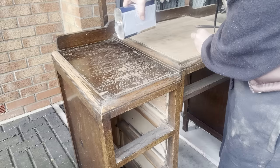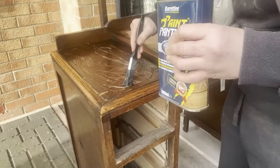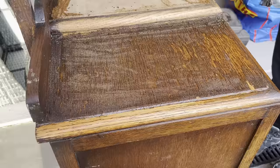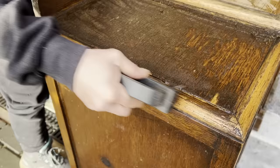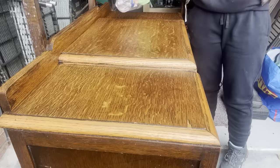After I sanded a little bit of the surface, I realised it wasn't going to sand very easily. I was also concerned about damaging the veneer on the tabletop, so I decided to use paint stripper on this occasion. As you can see, there were a couple of chips out of the veneer already that will need to be sorted out. You'll see that later on in the video.